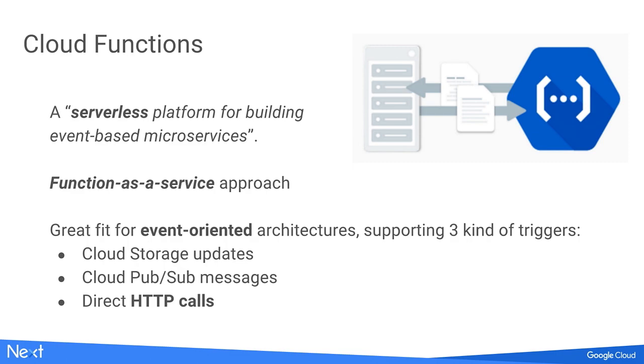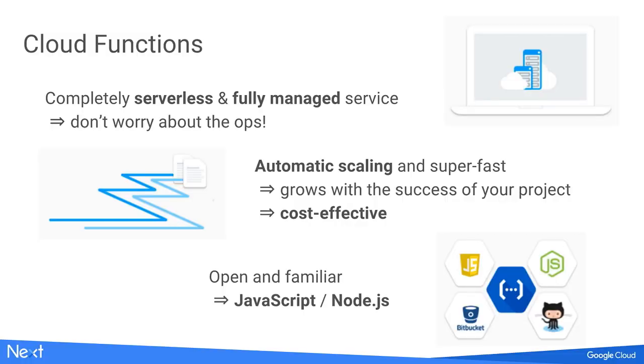In our case, that's a post request to our Cloud Function. So what's interesting with that Cloud Function, especially when you're writing something like an assistant, you're not necessarily a super wizard with tons of knowledge of how to deal with your servers and things like that. That's what's nice with a serverless approach, and with Cloud Functions being a fully managed service, you really don't have to care and worry about the ops side of things.